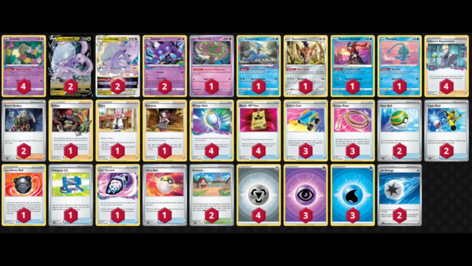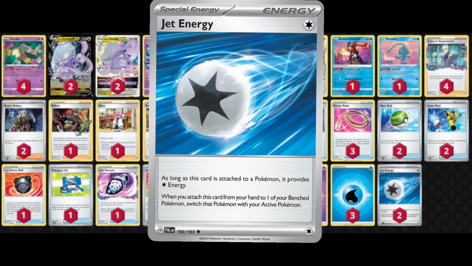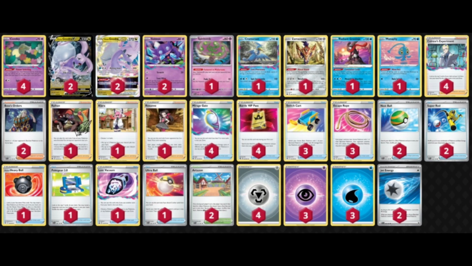Other than that, we are playing, of course, 2 Jet Energies. Jet Energy is just an awesome card for most Lost box decks. I'm probably going to be repeating myself with Jet Energy a lot in this video, but I love this card in all Lost box decks. It works on Goodra because it was just one colorless in the attack cost.